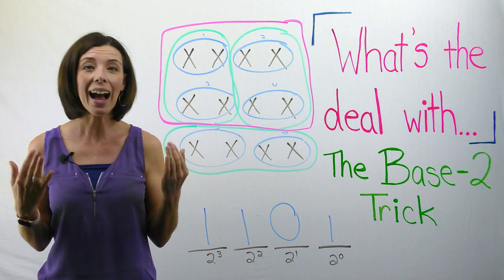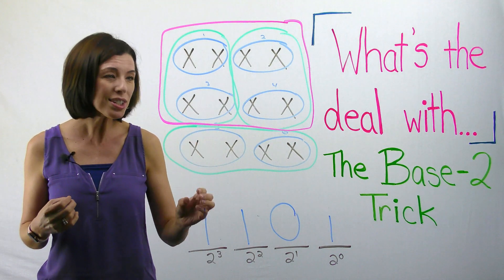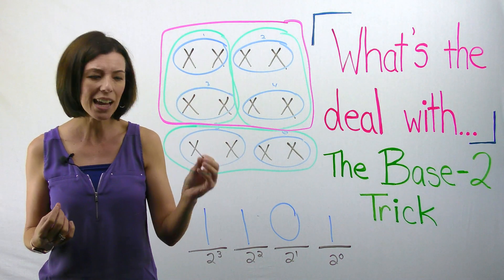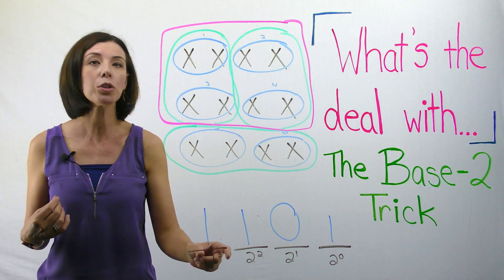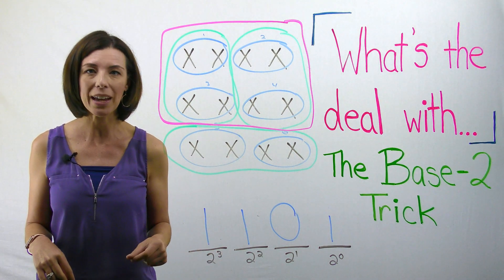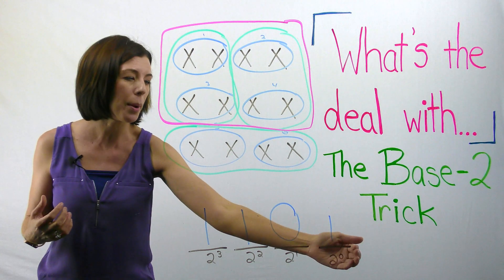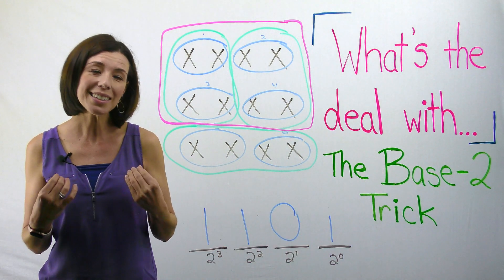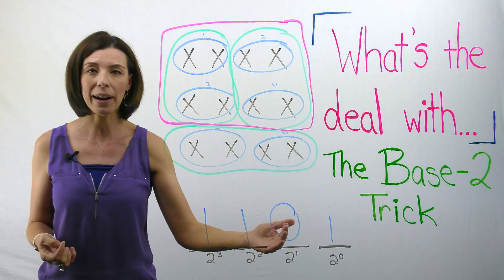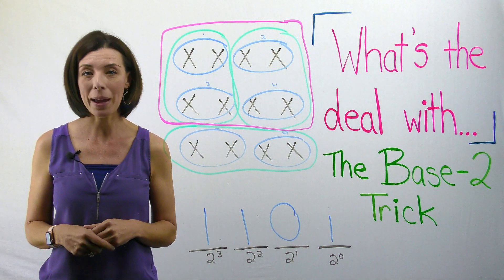In my personal opinion, I find it easier just to start with my X's and say, what's the largest amount that I can group them? Can I make a group of eight? Oh yeah, I can make a group of eight. So really the trick is going from the furthermost right to the left. The way that I like to think about it is going from left to right. You can do it actually though either way.